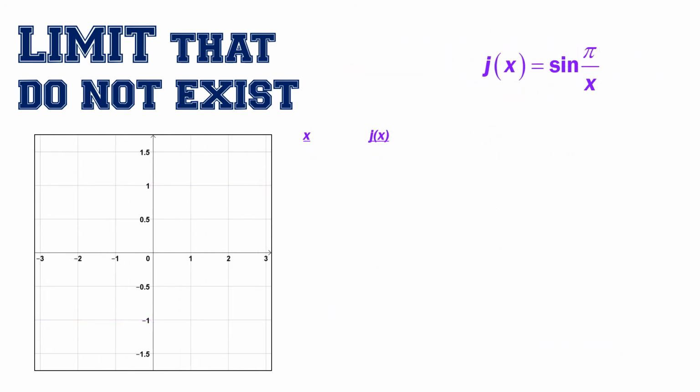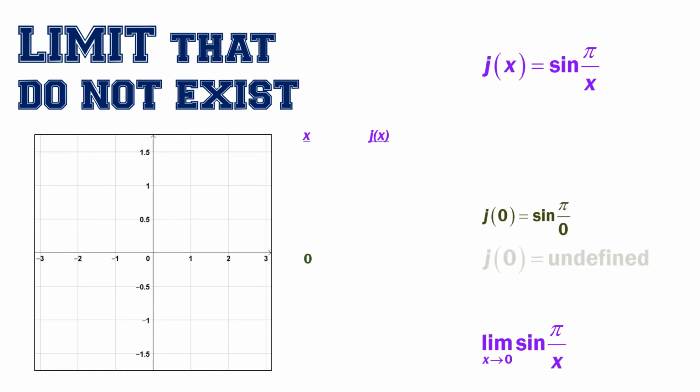We'll do one more example in which the limit does not exist. And for that, we will set up a function j of x to equal sine of pi over x, so that we can then take the limit of j of x as x approaches 0. And to be consistent like my prior examples, we will start with the value of a, which in this case is 0, and we will find that j of 0 equals sine of pi over 0, and pi divided by 0, or any number divided by 0, means yes, j of 0 in this case is undefined.